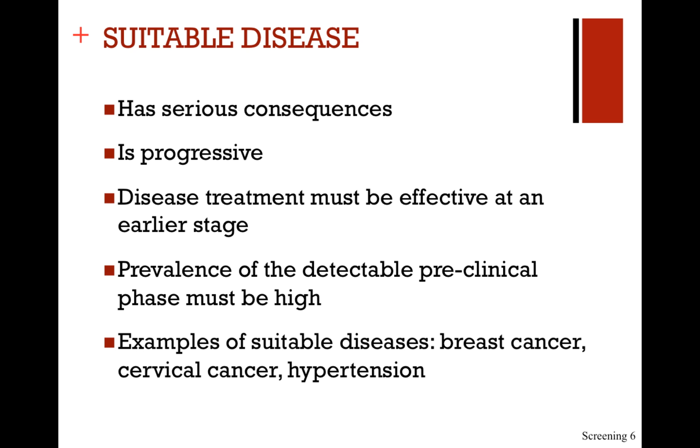And so historically, we've thought of some examples of suitable diseases as many types of cancer, breast, colon, cervical, as well as certain risk factors for heart disease. Hypertension is a good one. And we're going to come back to breast cancer and cancers in general because there is some controversy there now.